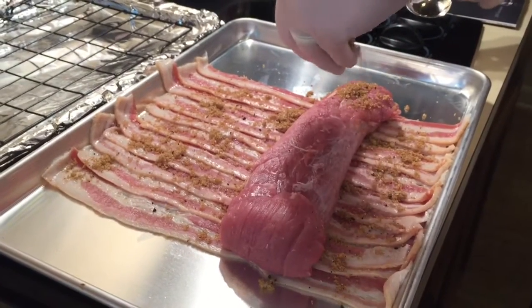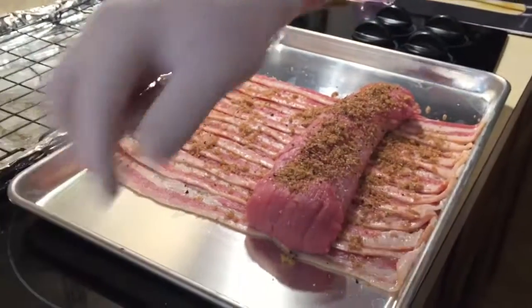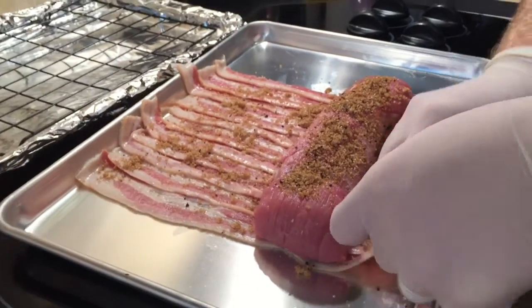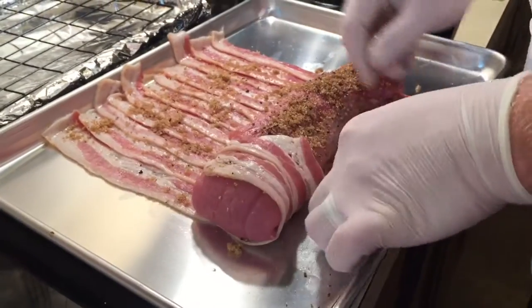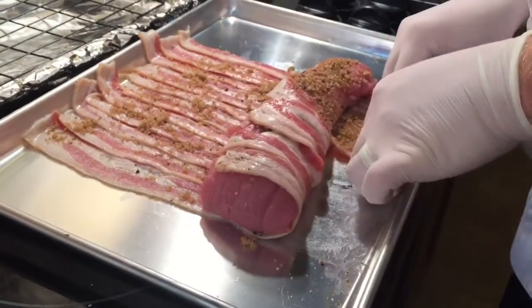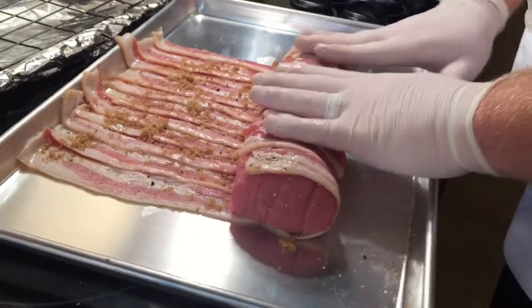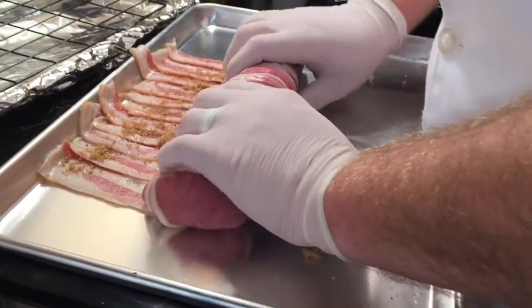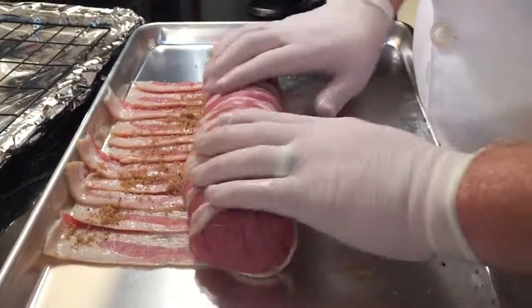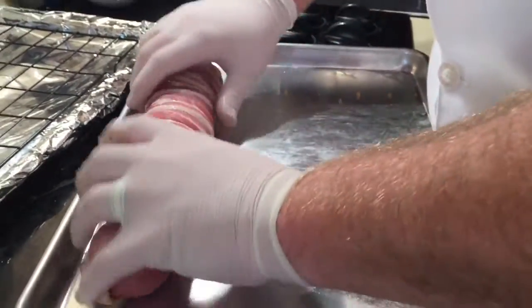And season the meat really well. All right. Then we'll take our pieces of bacon, fold it up. Now we kind of roll and pull. Then we're going to set it on our cooking rack.